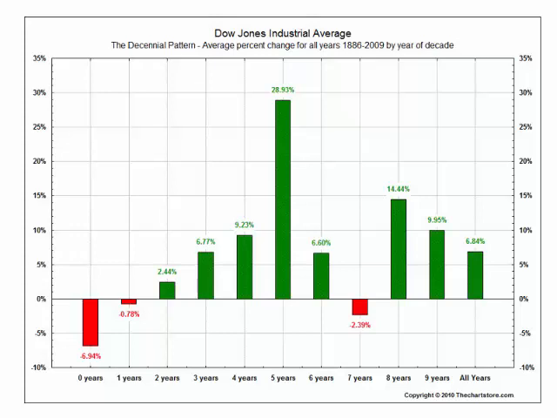The first year of each decade, years ending in 0, is the worst. Things get progressively better, and then years ending in 5 are outstanding, by far the best year. Years ending in 7 are the second worst, and then the market does well the last 2 years of the decade. But let's dive in a little closer. Years ending in 7 are only bad the second half of the year.